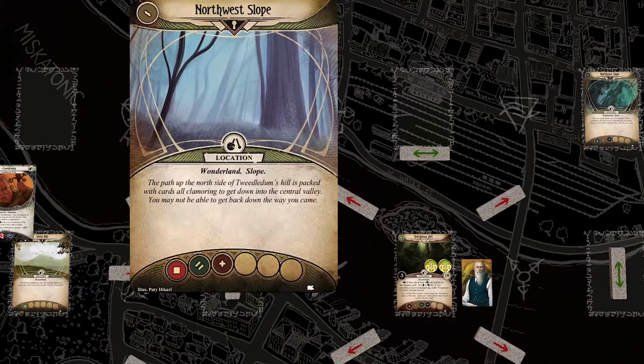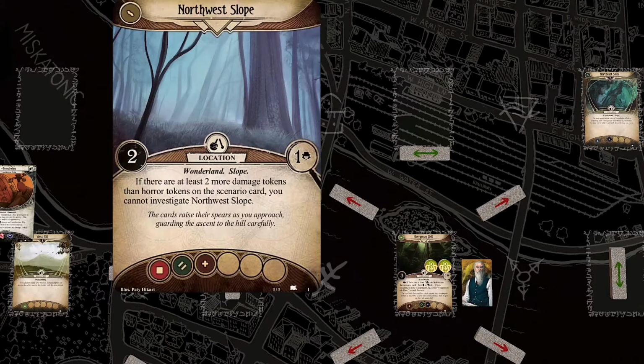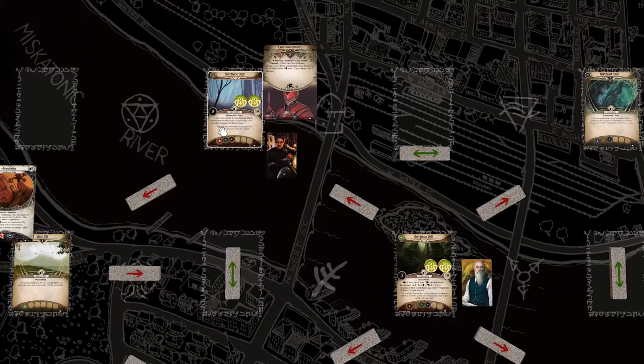The path of the north side of Tweedledum's Hill is packed with cards, all clamoring to get down into the central valley. You may not be able to get back down the way you came. 2 shroud, 2 clue location. If there are at least 2 more damage tokens than horror tokens on the scenario card, you cannot investigate the northwest slope. The cards raise their spears as you approach, guarding the ascent to the hill carefully.